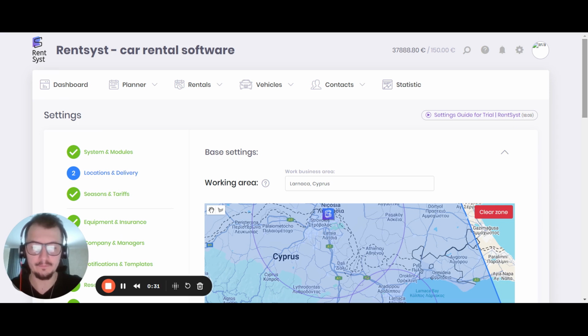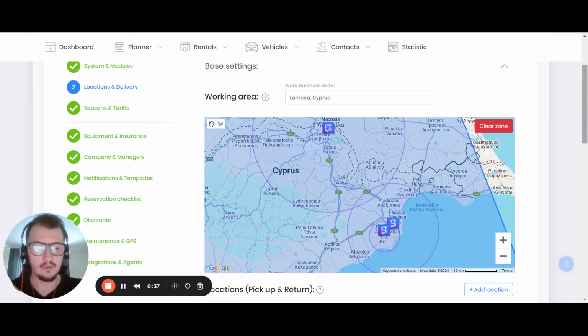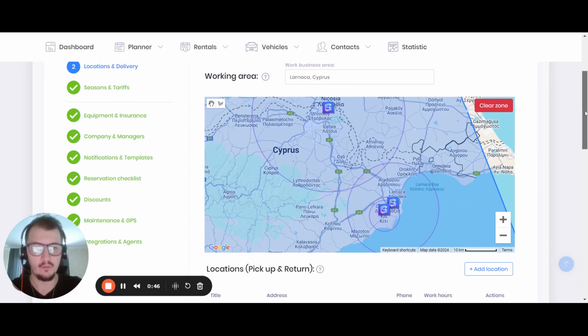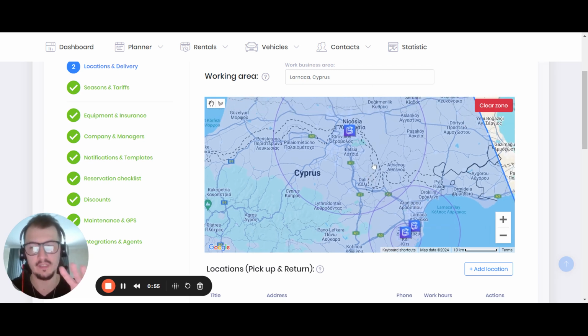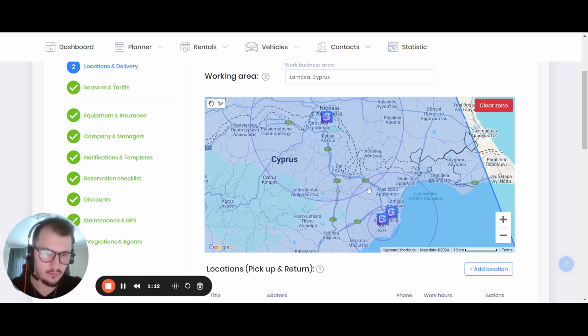The first one is about improved accuracy for custom locations when you're trying to book from Google Maps, or you copy the address from Google Maps directly. The second update is coding for working radius coverage. As you can see, we have the radiuses right now, which you may see visually directly on the settings menu navigation here on the map, which is also cool. Moreover, in case you have two or more pickup locations, it is still possible to see both radiuses even if they cross each other. So as you can see, these two borders.